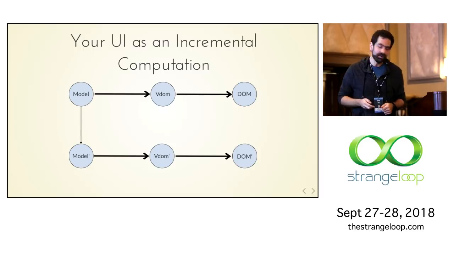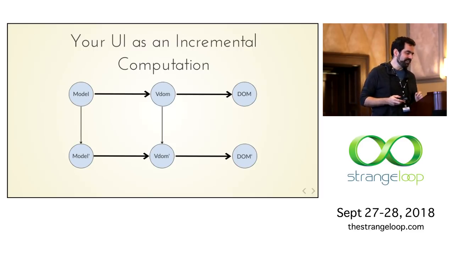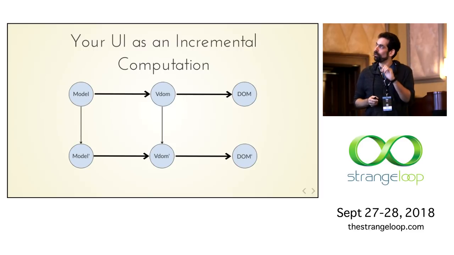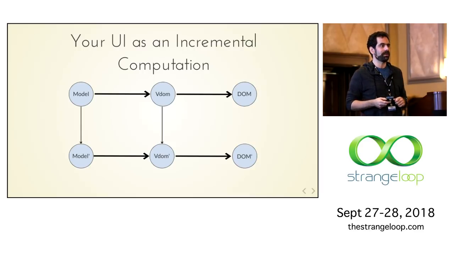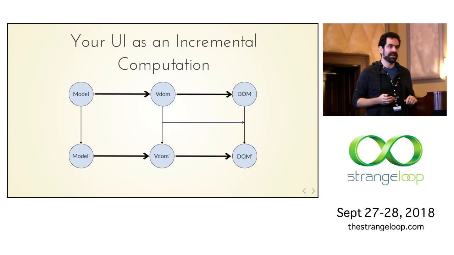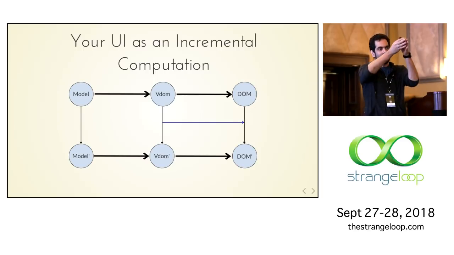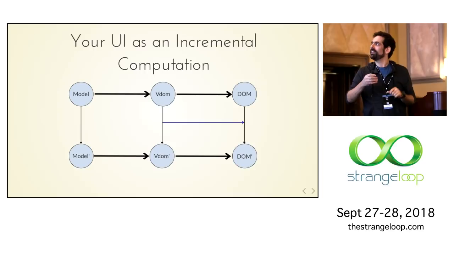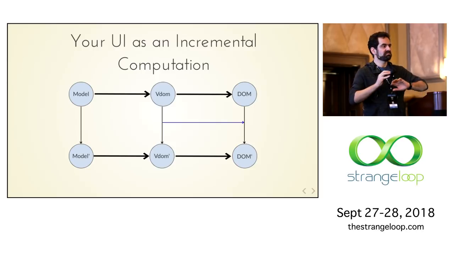So we compute a diff. Right? A diff between the previous virtual DOM and the new virtual DOM. And that diff is essentially a set of instructions that tells you how to update the old virtual DOM to get the new virtual DOM, or, transposed slightly, how to update the DOM to get the DOM that we want to have. So there's a kind of parallel transport of this little arrow over to apply that, so it's logically that same little arrow to the DOM. So, nothing new here, totally standard trick.